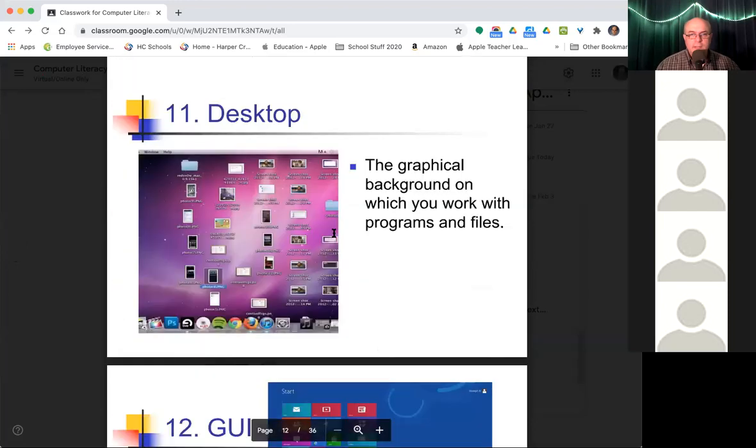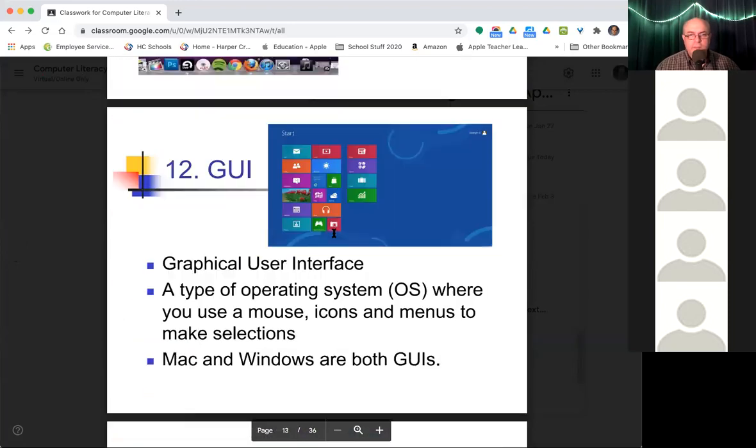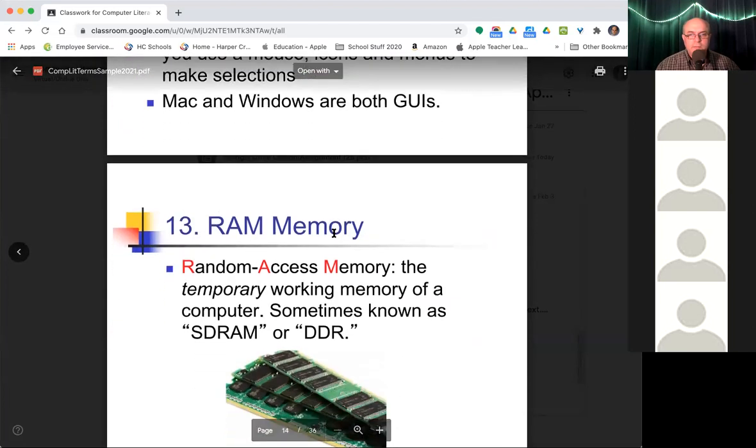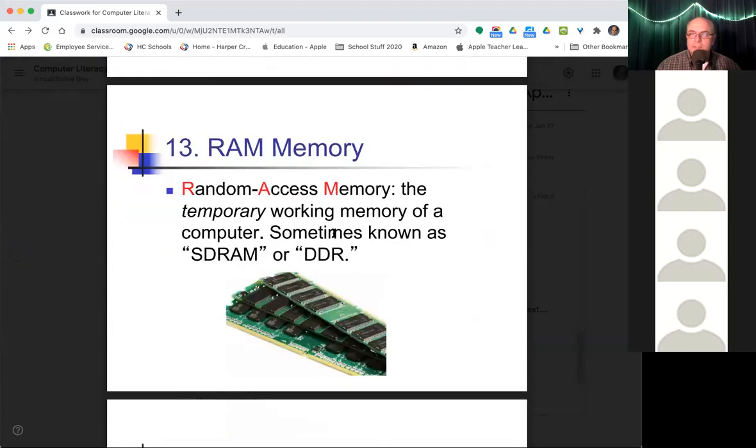Okay. The other day in Zoom, I went through about, I think it was 12. Let me now go through the rest of the terms. That's the last thing I'm going to do for today. First, I'm going to talk about RAM memory. This is something you should be aware of, not just for your grade or this class, but for yourself.